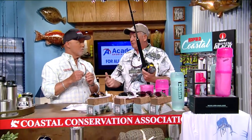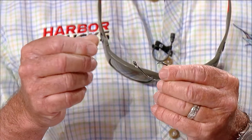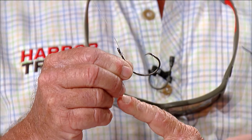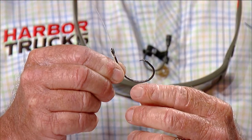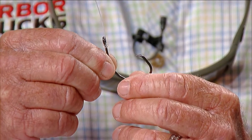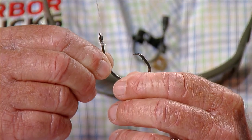This is the way we do it a lot — trolling with a ballyhoo and a circle hook. Because we're trolling and not using live bait, we have to drop the circle hook back, because a circle hook has to be swallowed for it to work. If I'm jerking on the line before he gets that hook down, it's not going to work.